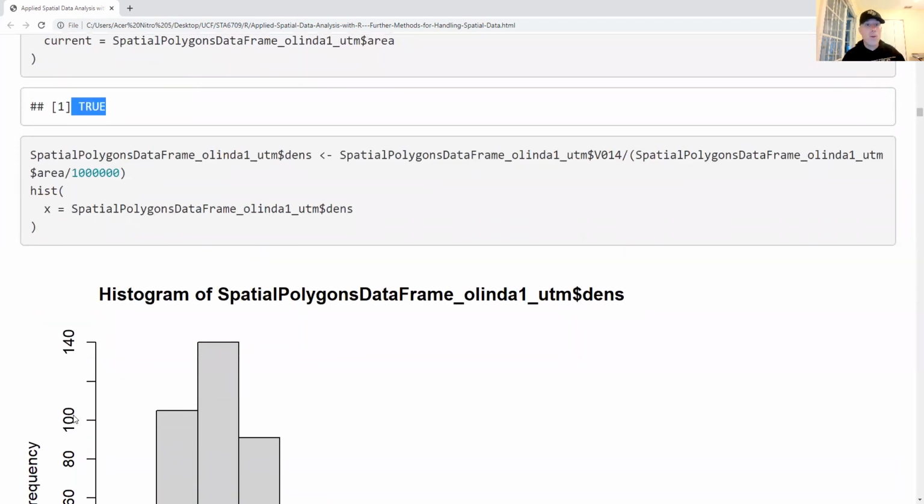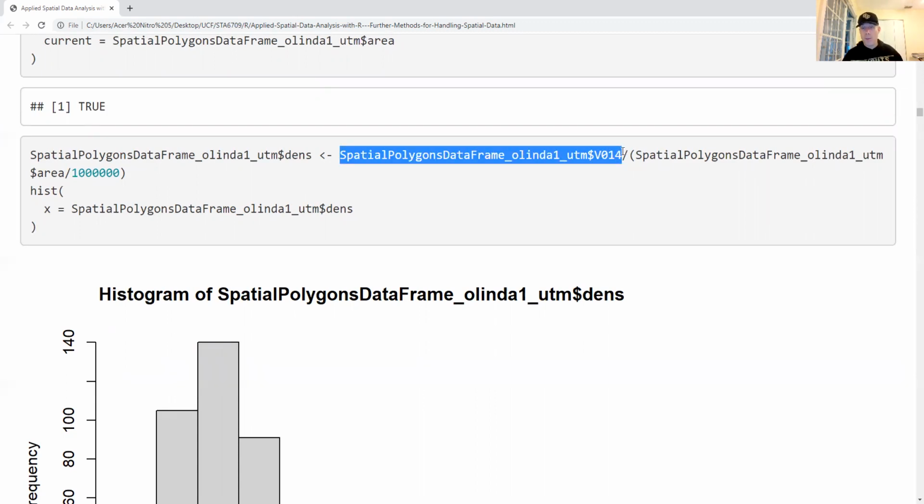All right, so here, the author didn't say what this calculation is. I think it's population density because this data set corresponds to census data. So what we're doing here is I'm taking this number, which I believe is the population number. I don't actually know, I'm making a guess.